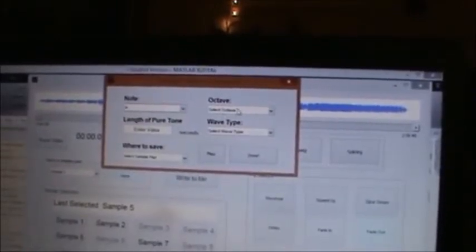Let's check out the pure tone generator. It brings up another GUI. Here you choose a note. It has all 12 notes that are used in Western music. Let's go with a nice A. Select octave.